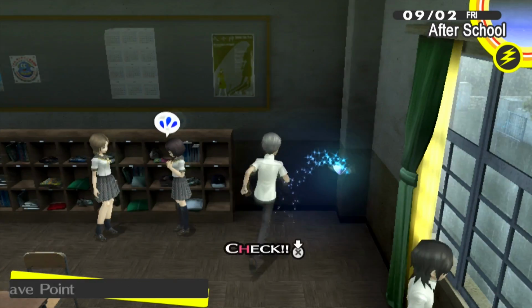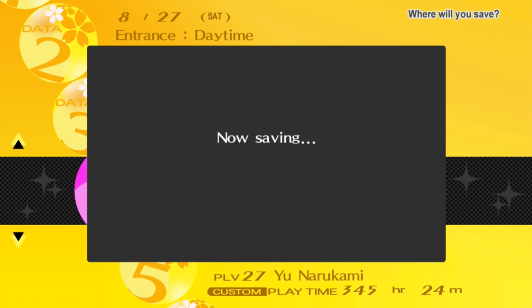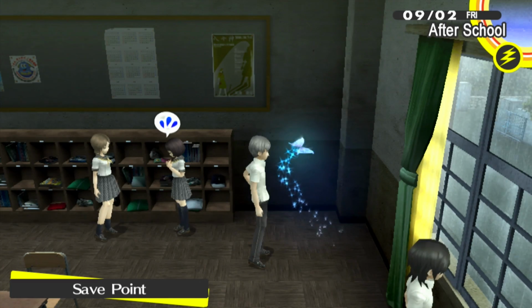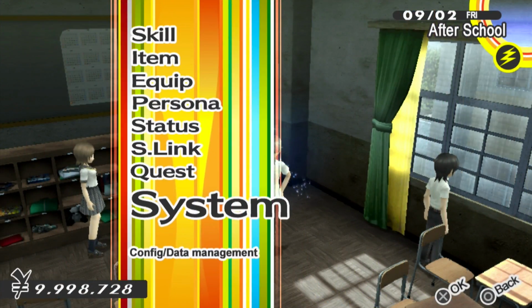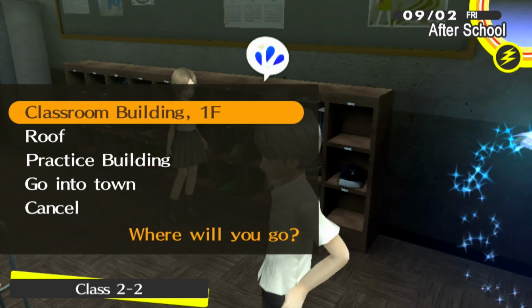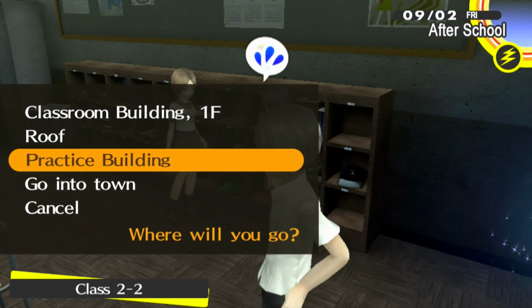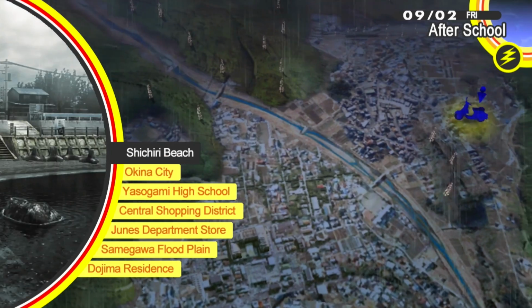The weather was clear in the morning, but by the afternoon, things have turned a little sour. Take advantage of this save point here in the classroom, which I don't know if I've even done in this playthrough. Because there is a specific thing that we need to do, so I remember how to go to the quick menu.